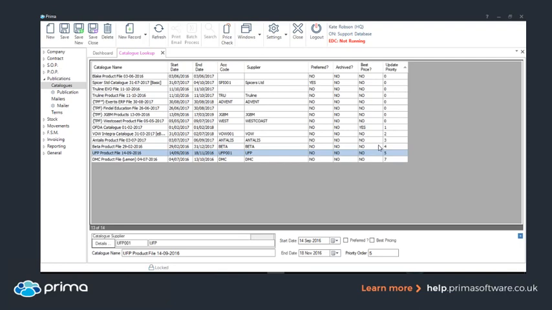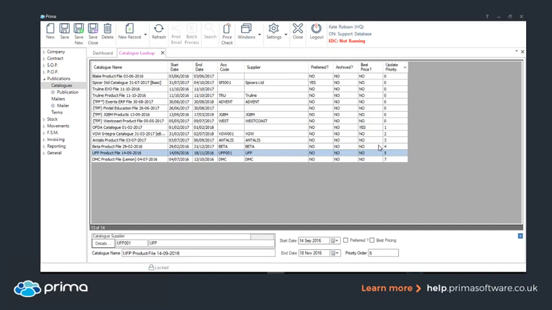Once you've got your catalogues set up, it can also help when you're looking to discontinue your stock products because you can use the update priority to look to when updating your preferred supplier against items.